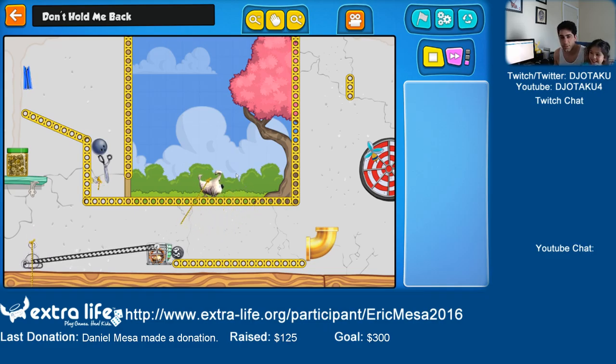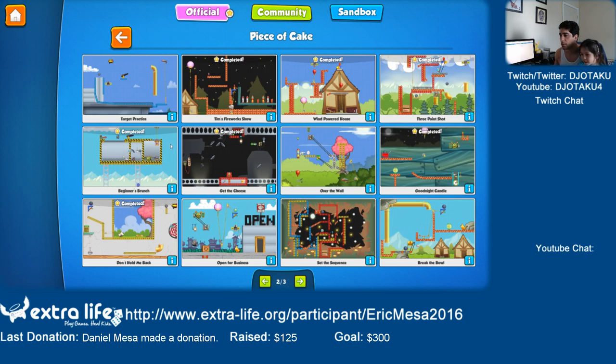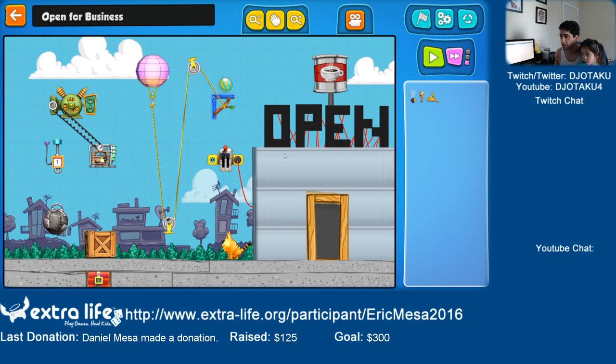Let's see. Shoo. Wake up, hamster. Doing, doing. Snap. Get your bone. All right, that wasn't too bad. That was a good first puzzle. All right. Let's see.